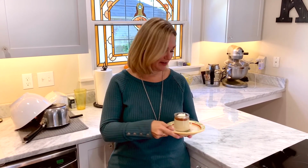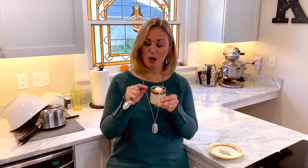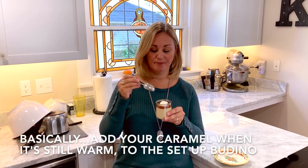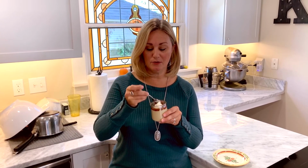So I'm actually going to set this down. These are those little jars I told you about. Let this thing set up, poured my caramel, I made my caramel and poured it on there. You don't want your caramel to be super thick, but you don't want it to be hot. So you kind of got to wait with the temperature. Once you do that, then you don't need to have that plastic wrap right on the top. I'm going in, you guys, with a little dollop of whipped cream. Don't mind if I do.